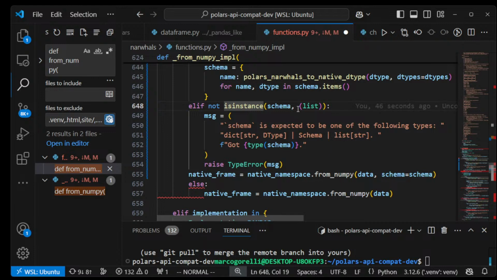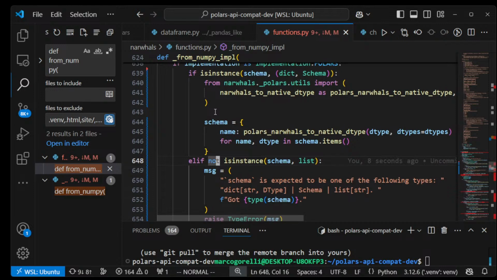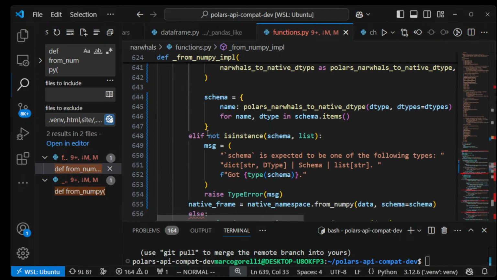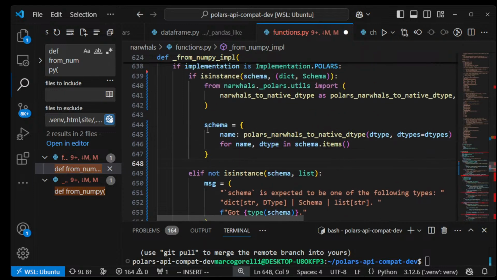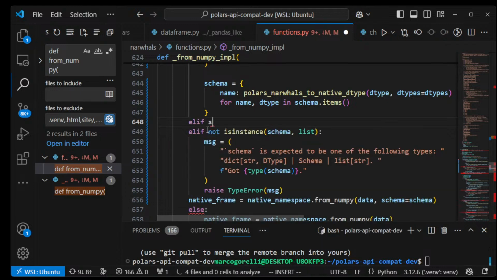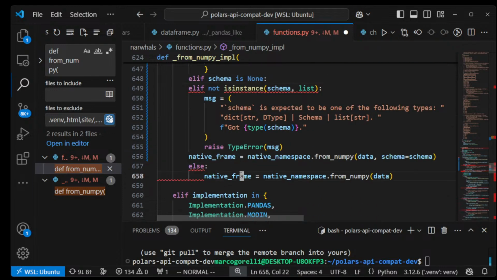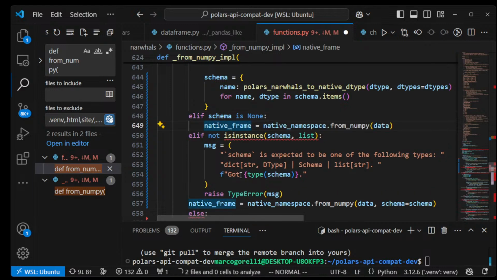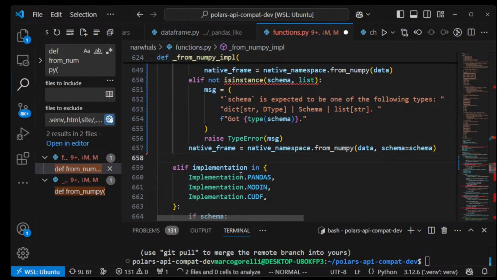Else if it's a list, that's if it's that. Else we can say elif schema is none, and then we do this one. And then if it's not a list, we raise, and we just do this last one. Okay, cool. I like that.